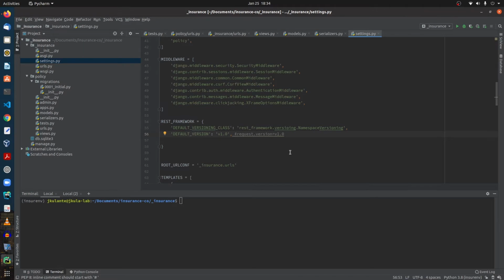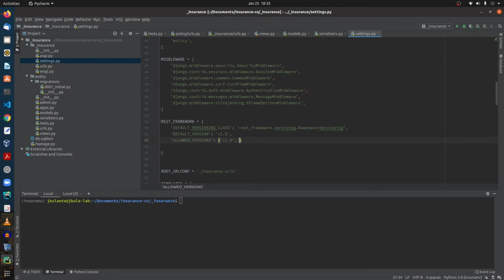Okay, so the next key configuration we need to apply is the allowed versions.